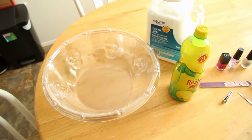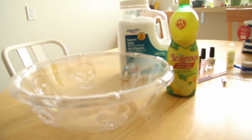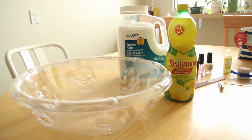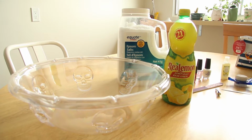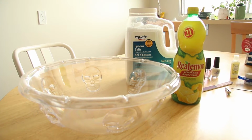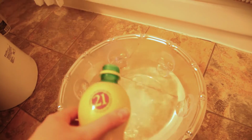These are all the things that I'm going to be using on my feet today. For the foot soak, I'm just going to be using around half a cup of Epsom salt and fill this bowl with water. It is the Halloween candy bowl. I promise I will wash it really well before I use it again. Swear. It's the only thing that would fit my huge feet. So I'll mix some water with around half a cup of Epsom salt and then some lemon for scent. Lemon is also a really great ingredient for a foot soak.